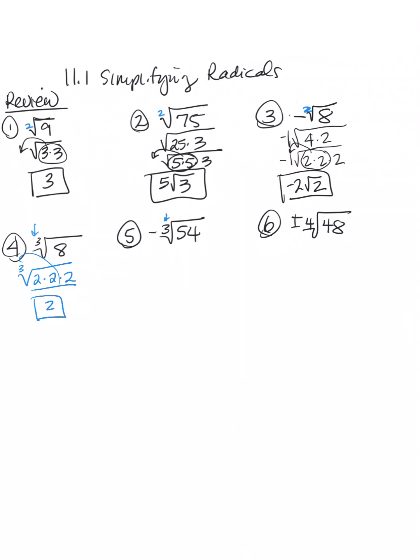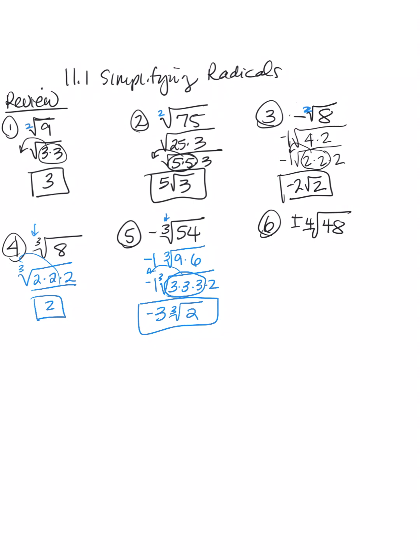Let's look at this one, negative 1, keep that negative out there, and then there's a cube root of 54. So let's just start breaking this 54 down. Well, I know it's 9 times 6. If you want to keep going, I know 9 is 3 times 3, 6 is 3 times 2, so there's a triple. I can come out, and I multiply it by that negative 1. So I have negative 3 cube roots of 2. That 2 stays under the radical because there's not a group of 3 to take out.